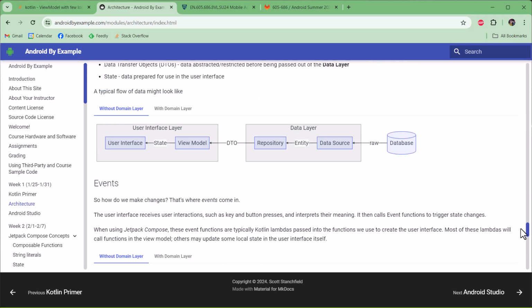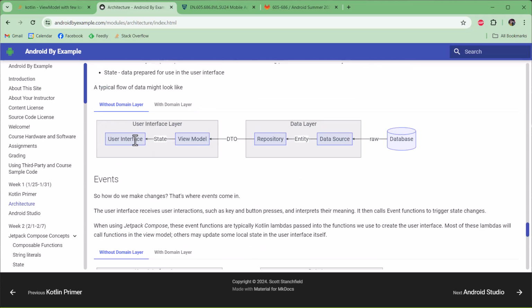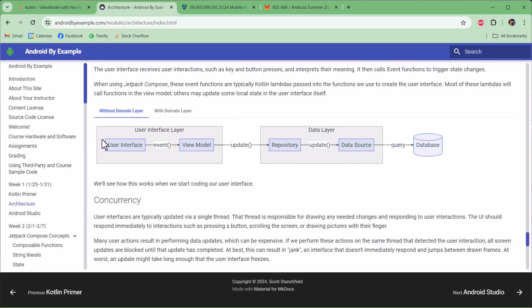Okay, now events. We had data coming up from the database to the user interface. That's a unidirectional data flow. If we talk about events, these are things that start in the user interface and then move downward. So we can think of it as a matter of our user interface being represented by functions. Those are those composable functions I was mentioning. And the parameters to those composable functions really have two flavors to them. State coming in, so it could just be strings and lists and things like that. And then events coming out. And we usually represent those events as functional data types.